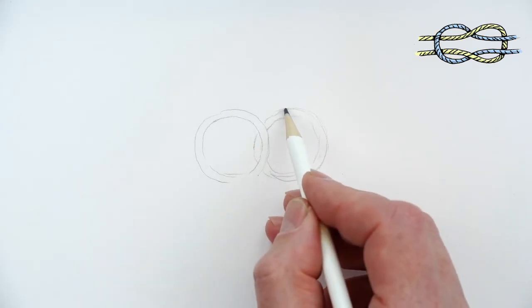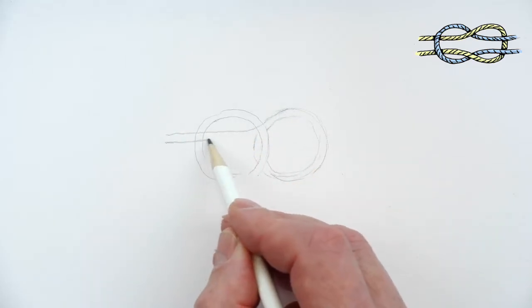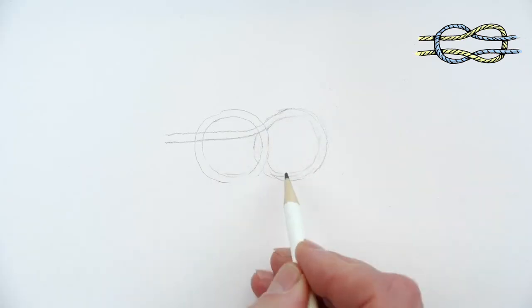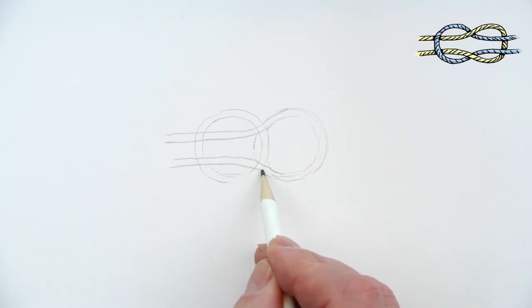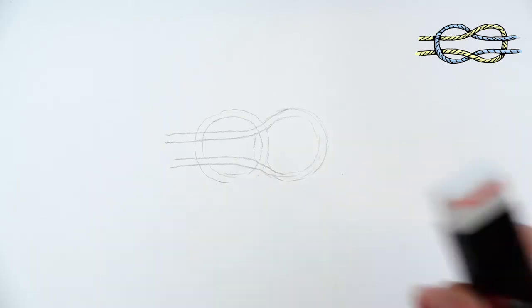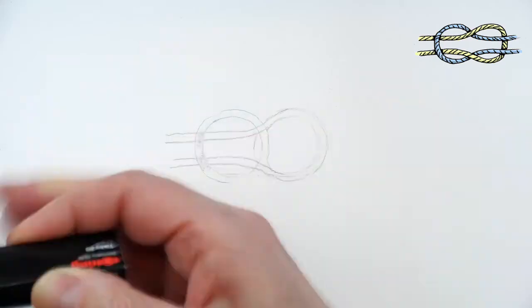So that then this line here you want to bring out and across. So that will come up to there, and then that will then come across to there like that. You might then find it useful to erase those bits there.